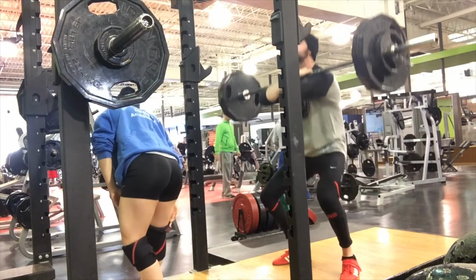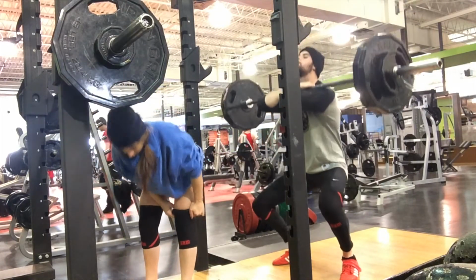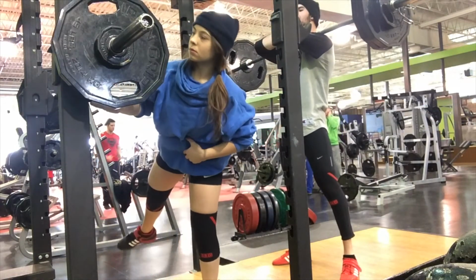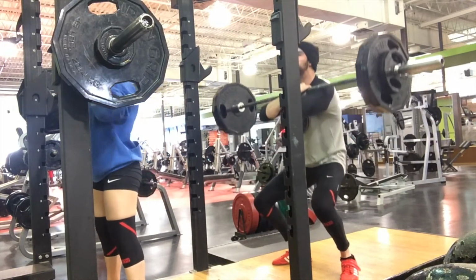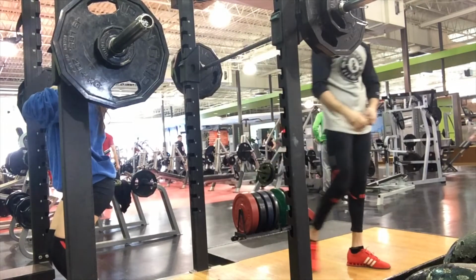So these are front squats, because we squat every single day, basically. Some type of squat every day, but for the most part, it's either pause squats or regular, just whatever competition style, which we both squat low bar.